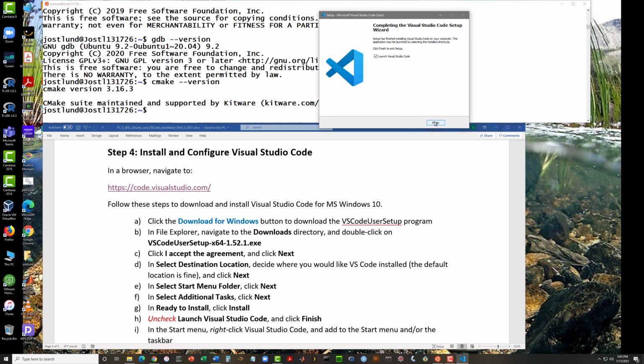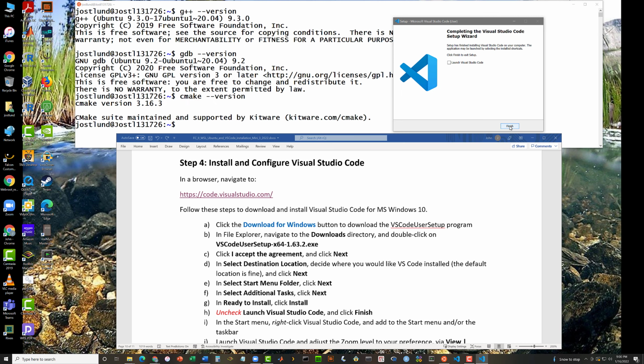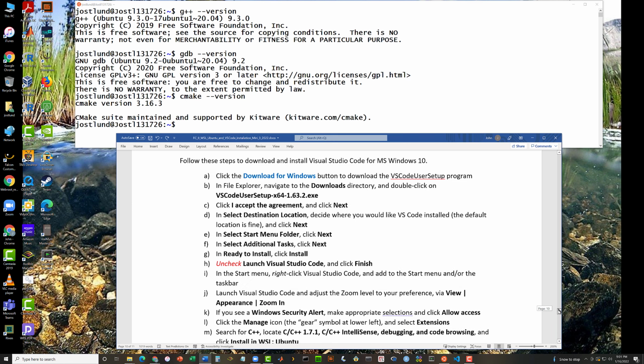Now, I don't want to launch Visual Studio Code quite yet because I want to set up my start menu and taskbar icons. So I'm going to uncheck Launch Visual Studio Code and click Finish.